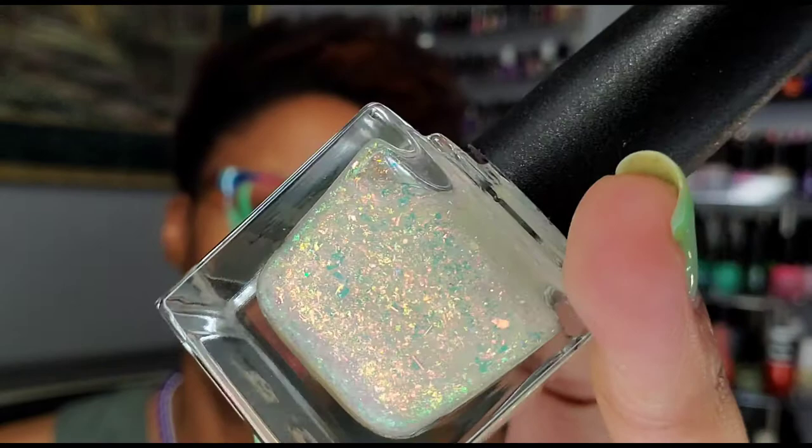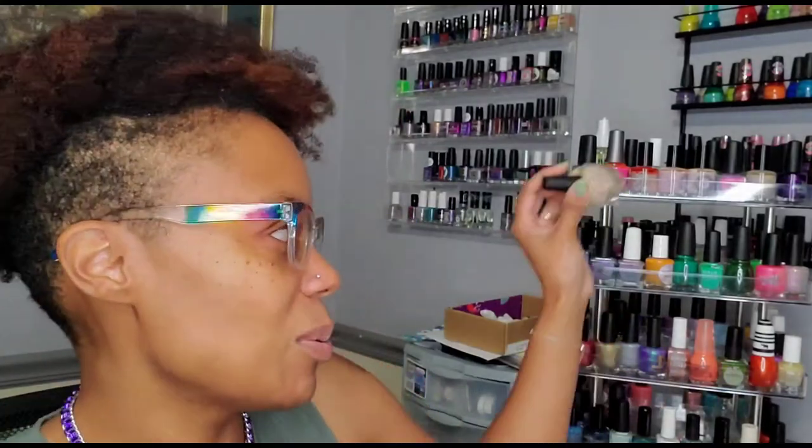This one I've worn before — it was on my fall rack and I really wanted to wear it again, it's so so pretty. This is the Lyrian Dragon's Breath and it's a really pretty topper. You can't even tell I've worn it — there's no line or anything. I've been getting in the habit of putting little dots on the bottom of bottles so I know when I've worn a polish, because otherwise I'll forget and wear it again.